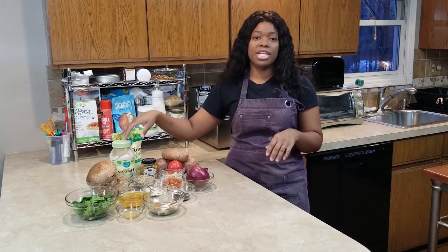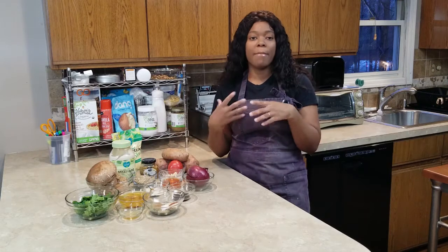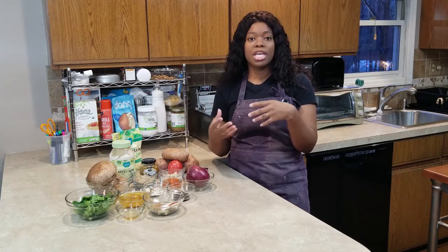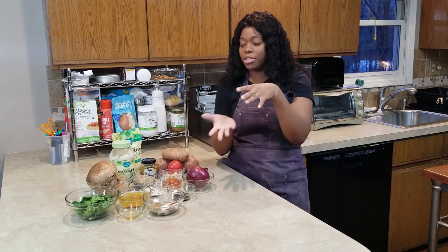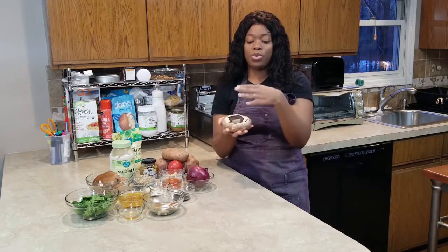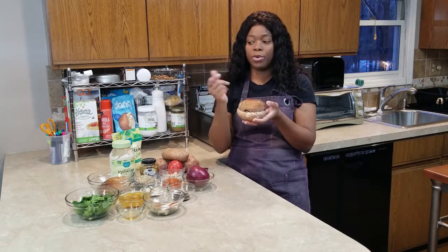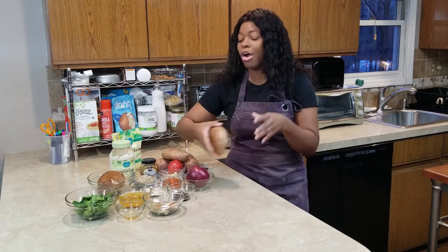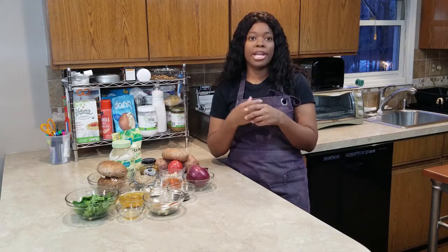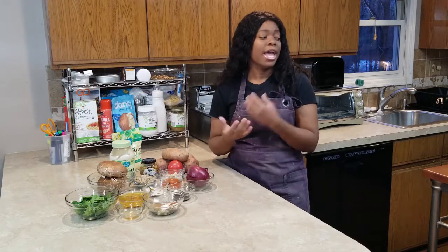One of the ingredients that I have is not vegan, and I'm using brioche buns for my burgers. You can take out the brioche buns and sandwich your toppings into the portobello mushrooms itself, so you can have the mushroom grilled off or fried or baked, and you put it on the underside and put everything in it. And then you use another mushroom and top it to mimic a burger bun. Or you can just buy vegan bread at the store or any bakery near you. For me, I love brioche buns, and it is super perfect for just about any burgers. And that is what I'm using today.